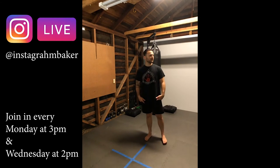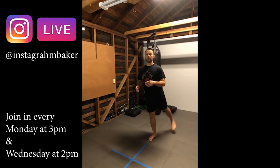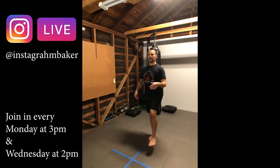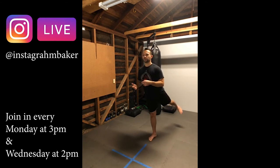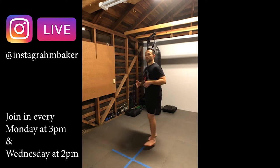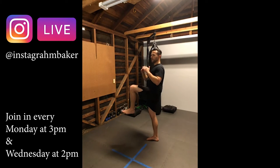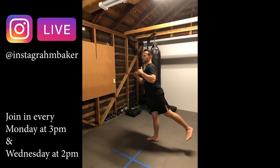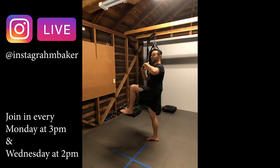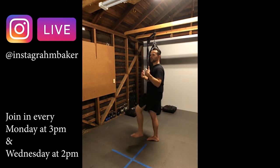Okay, we're gonna switch feet, back straight, deep breath in through your nose, out through your mouth. We're gonna lift that leg straight up and bring it back. So again, working more of the glute as opposed to the hamstring, even though the hamstring is getting quite a workout as well. So the moving leg, when you reach the back, you should feel where the top of your glute meets your lower back. That's as far as you need to go. You don't need to push past there. Usually you'll cramp at that point.